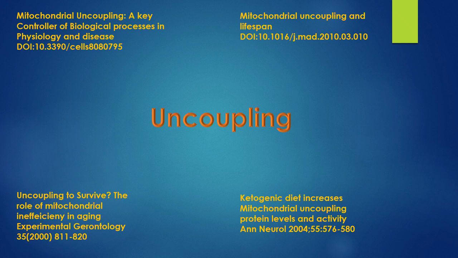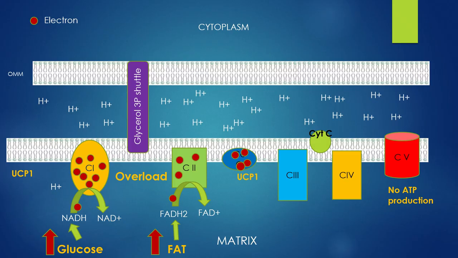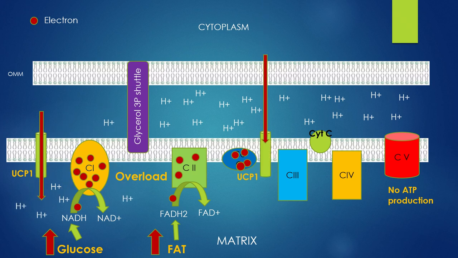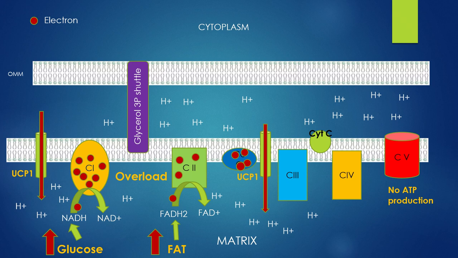There are two ways to uncouple — let's do the safer way. The secret to losing fat mass is to uncouple it. When you're overloaded, there will be no reverse electron transport. Instead, pores form in the membrane like wormholes, and protons leak from the outer layer to the inner layer without producing free radicals. Since the gradient decreases, there is no ATP production. In its effort to maintain homeostasis, your cells will produce more mitochondria to efficiently make energy, and you lose weight.